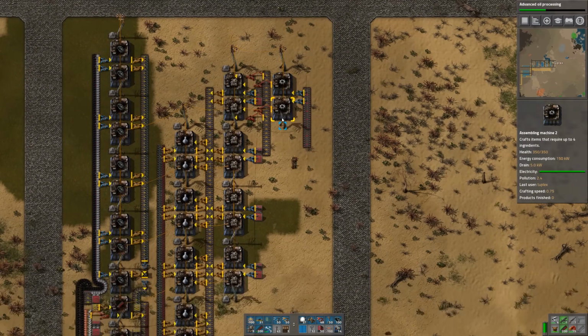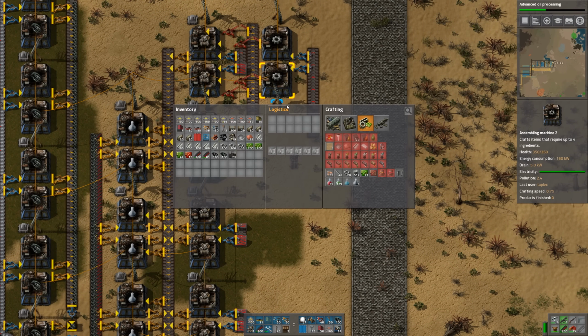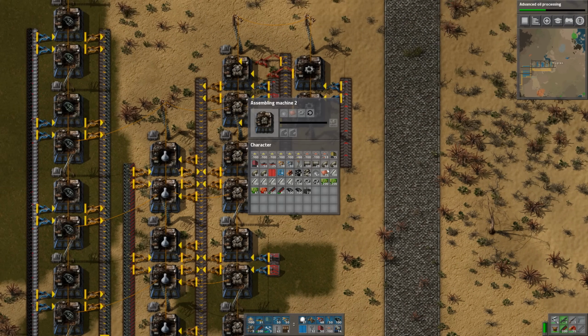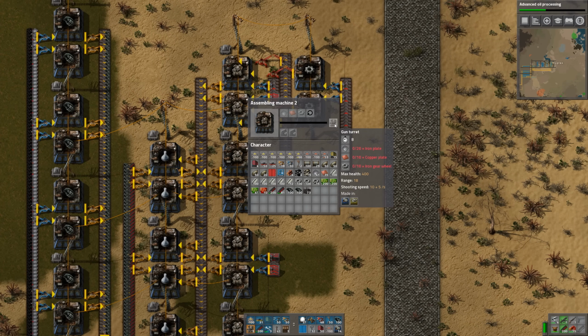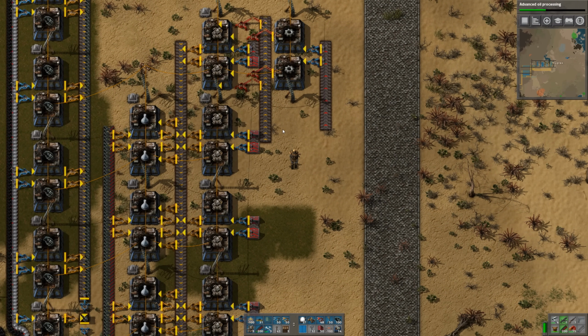Now this is going to be more gear machines than I need, but how many do these need? They each need 10 gears every 8 seconds. That's a little over 1 per second, right? These machines can make 2 a second, so yeah, ideally we would need 5 machines making gears.